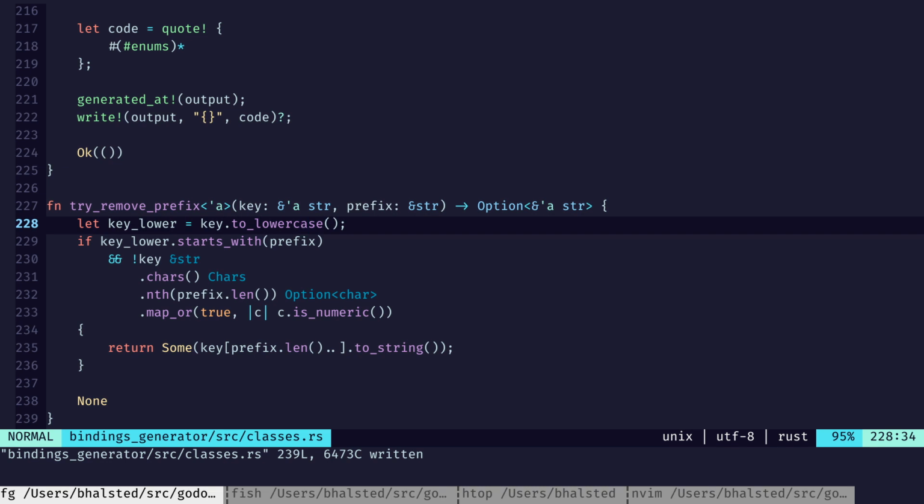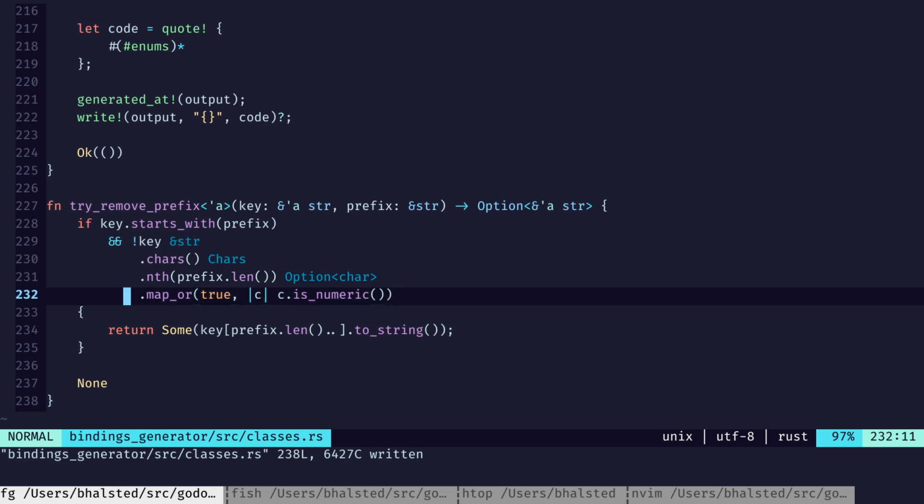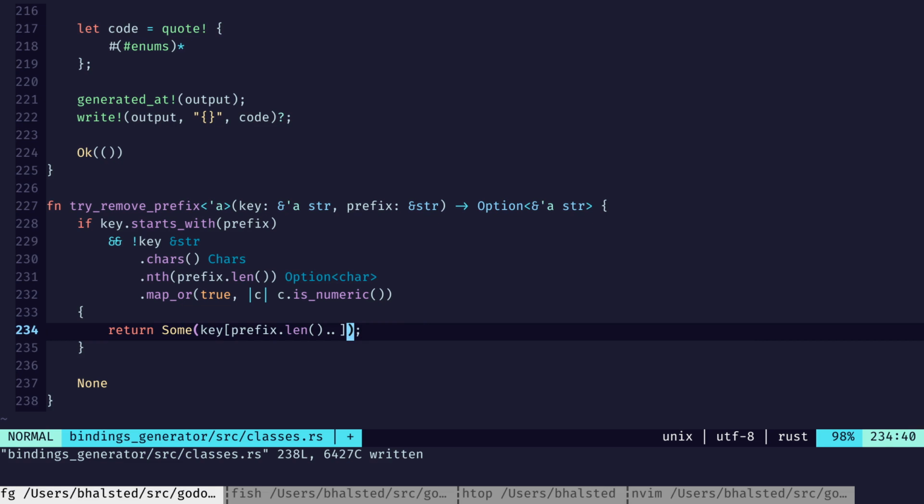So we don't need to do lowercase. We're not going to call toString on it. We're just going to keep the slice and then potentially return a none.